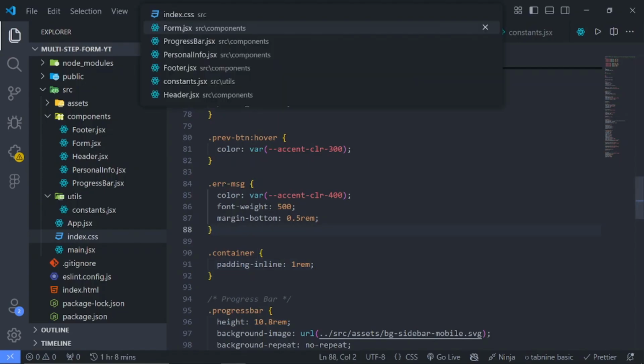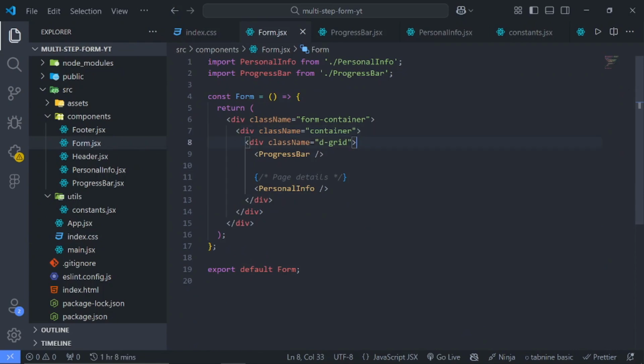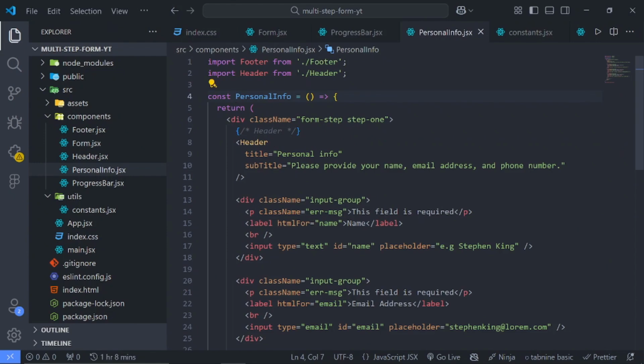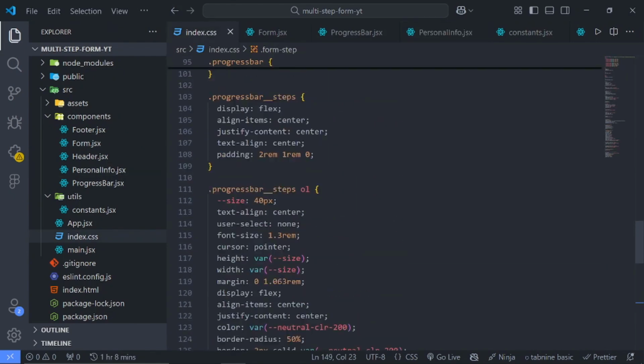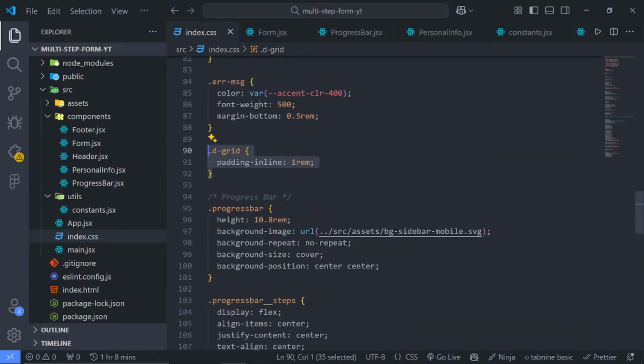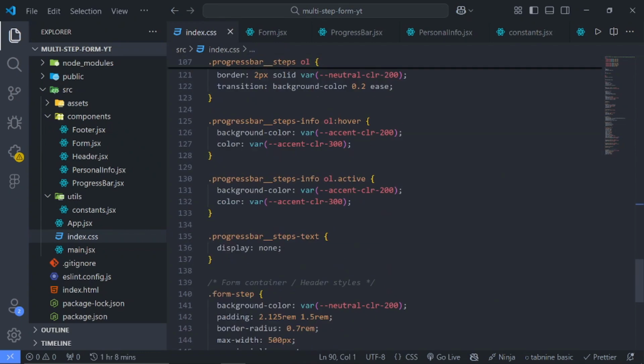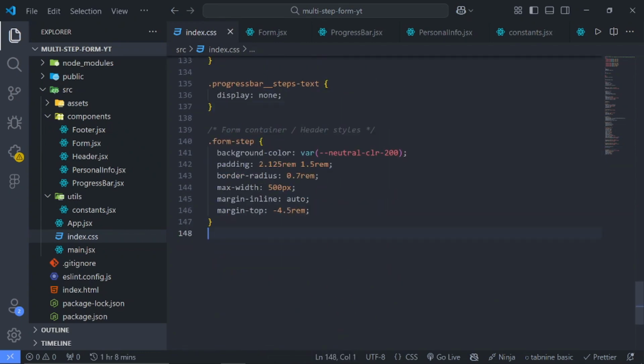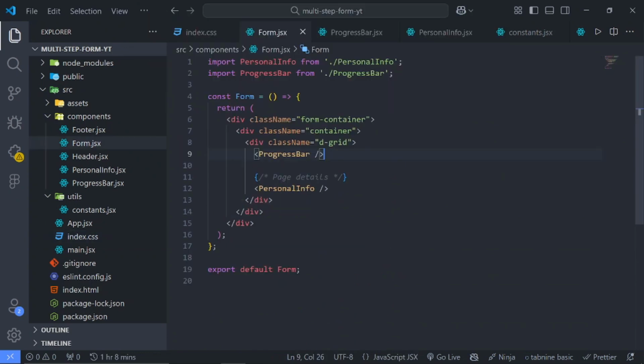So let's see something. I think if I get rid of this, so let's go back to the form.